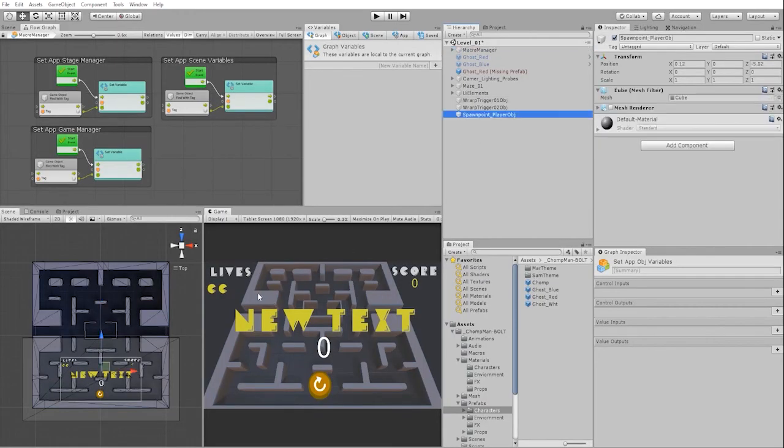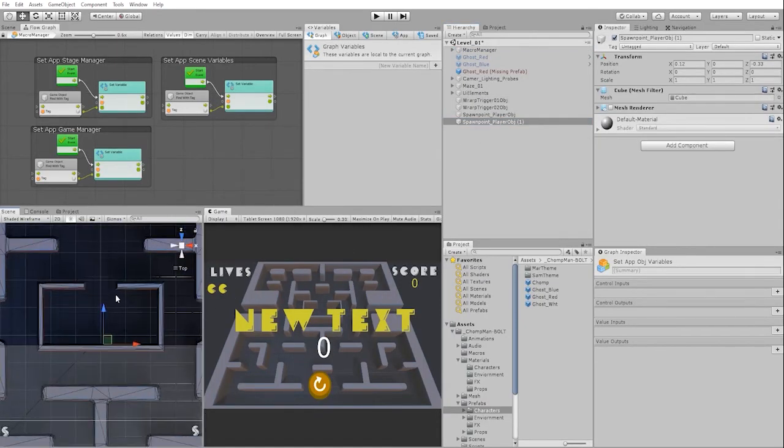With our set application object flow machine complete, let's now create a spawn point for our red ghost enemy.